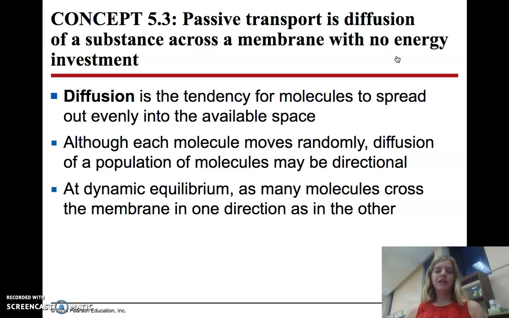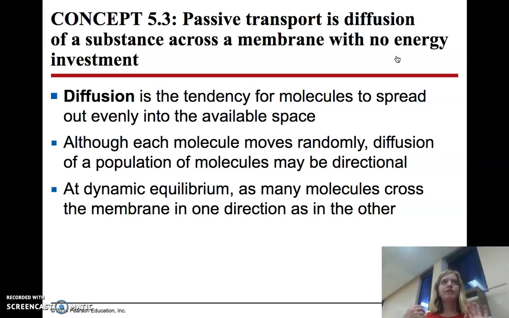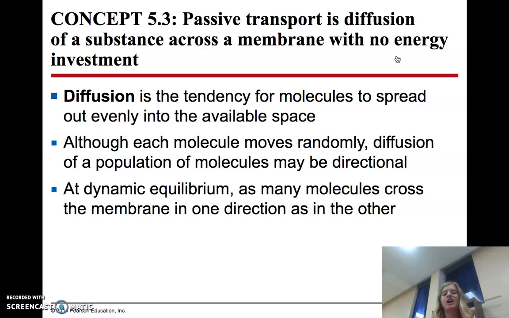Typically, one famous example of passive transport is diffusion. Diffusion is really the tendency of molecules to want to spread out, to take up the available space. So if you think about Disneyland being really crowded, California Adventure not being very crowded, it's a hot, sweaty day, people are going to naturally try to move to California Adventure because they want to be in more open space. And that's essentially how diffusion works as well.